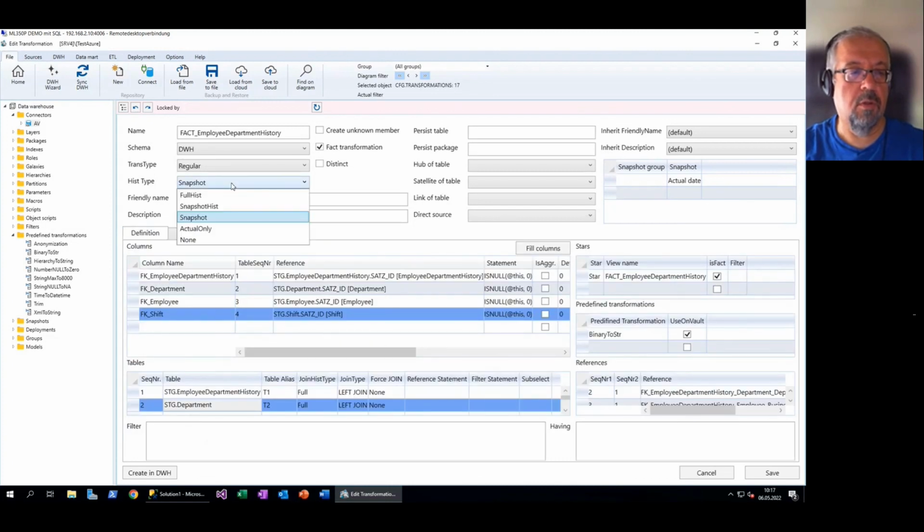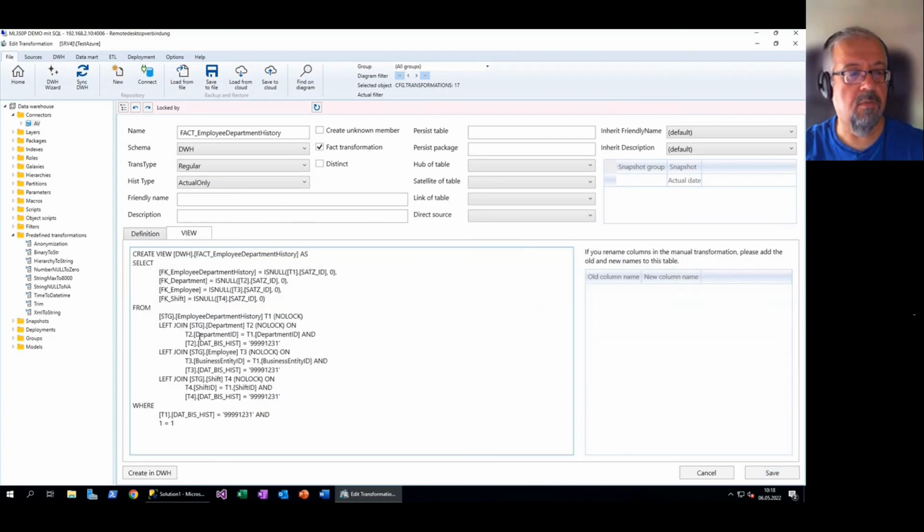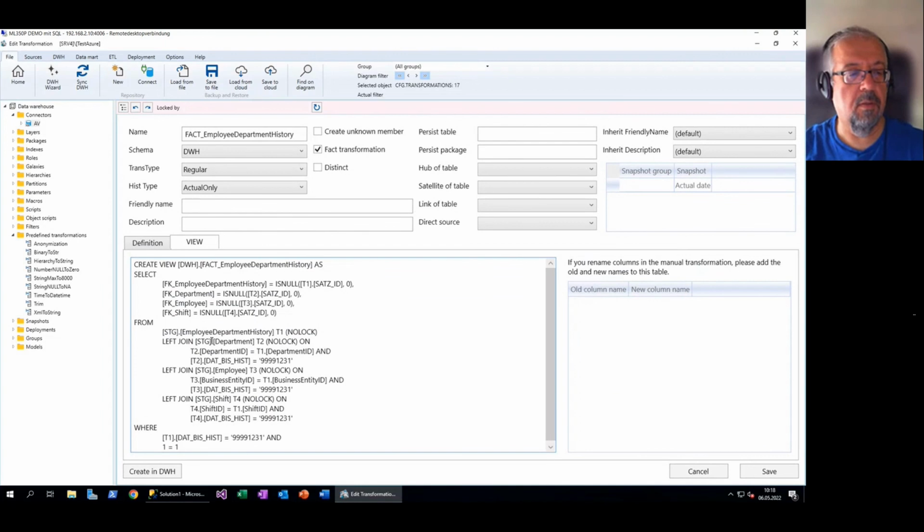In case you don't need it, you can select, for example, historization type actual only, and our view will be modified. There will be no snapshot transformation, but every join of every historization table will have this additional where condition that is equal to 9999-12-31, which has the actual data in the historization table.